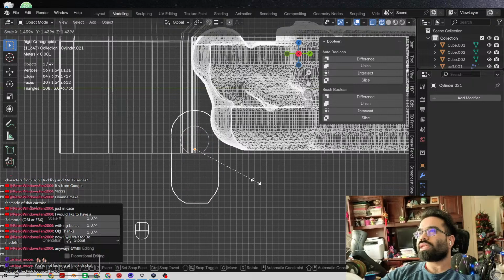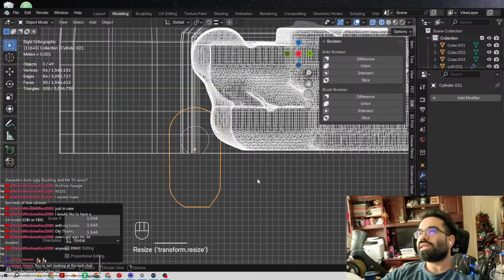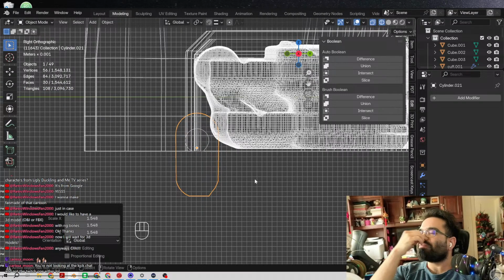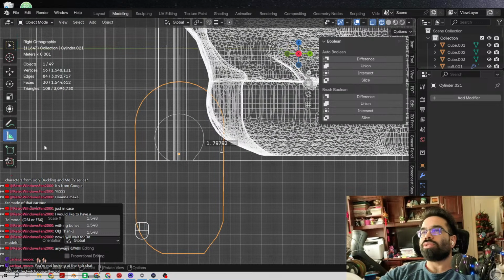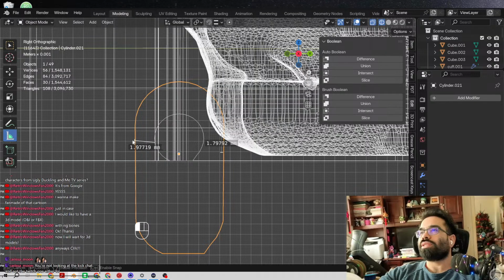And how much do we need to scale that up by? I actually do not know, because we still need it to have the offset, because the plastic is going to go over top of this thing. All right, so we do need to measure it to make sure that it's within the range, like that.